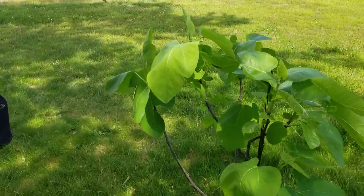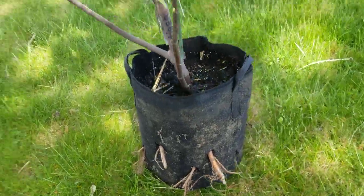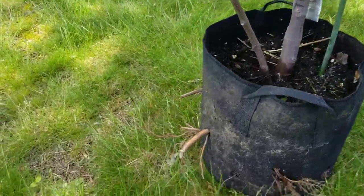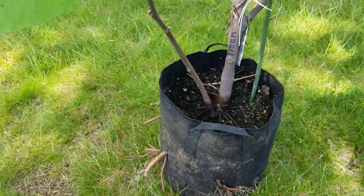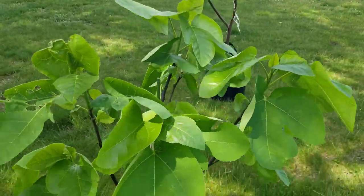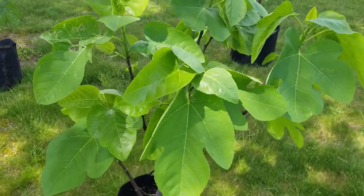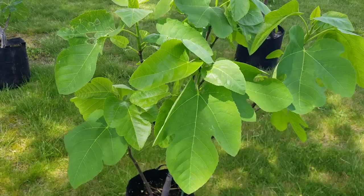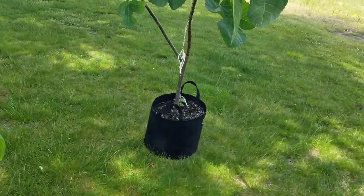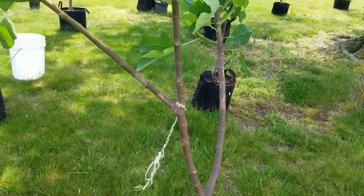Here's another one. Look at this — this is a Tiger. You can see that I dug up the roots. I planted the bag — I call it my ground bag method — all the way in the ground, totally, so that the wind won't blow them down and they don't need as much water. You don't have to care for them every single day or every other day like you do when they're just container bound. I don't want all of my figs to be container bound. As few as I possibly can manage that way.